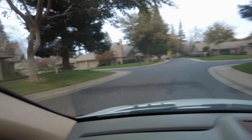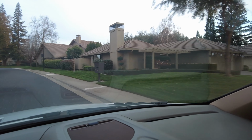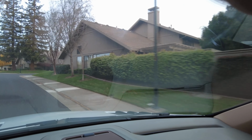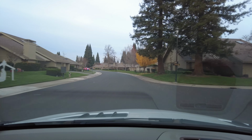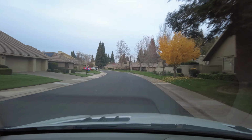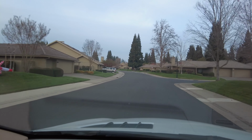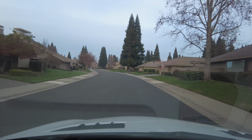But you're going to notice the theme of brown. A lot of brown houses here in Gold River. Okay, not all of the areas in Gold River have brown houses, but for the most part, it's a common theme that you're going to see here. Everyone's pretty friendly, and like I said, the houses are big. They're Powell homes, a lot of them, but they're just really, really nice, and the area is really clean. You got a lot of trees, a lot of natural beauty. This is a gorgeous planned community.